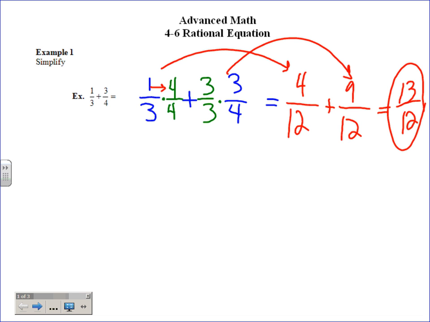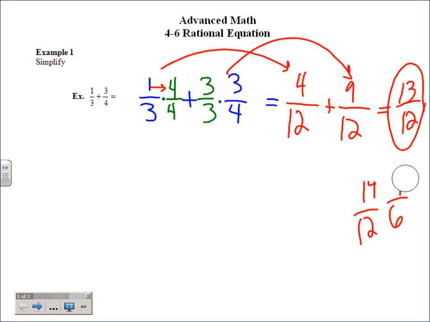I don't have a problem with that, but I do have a problem if it would say something like this. I don't have a problem with 14 over 12 being improper. I have a problem with it not being simplified. Okay. Because what obviously comes out of both of those? 2, right? And so you should have 7 over 6, okay, if that happens. That doesn't happen on this problem, but if it were to happen, please make sure you take care of that.